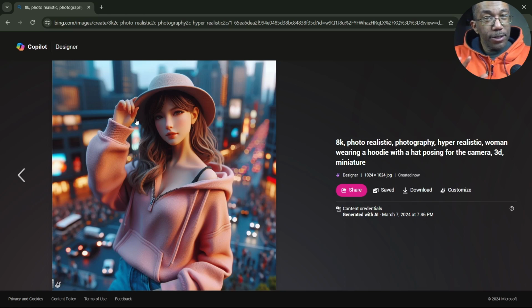I usually, when I first look at these prompts, the finished product, I look at how the fingers are. That's one of the first things I go to. How does the nails look? How does the fingers look? And then I'll look at the eyes. Make sure the sclera, the white parts of the eyes, is not kind of blended in with the pupil parts and the other parts. Make sure that is correct. If AI gets that right, the rest of the picture looks good. It's the small details that matter. Got the small details correct, you're golden.